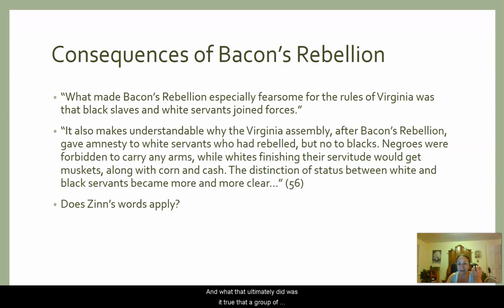What that ultimately did was take a group of people who had a shared common experience and create a disjointment. These indentured servants who would be free one day really did not have it much better than the black slaves, but they now had a loyalty to the upper white elites because they had a little bit of privilege, just a little bit. And so instead of seeing themselves aligned with the people who were most like them, they see themselves aligned with the people who looked most like them.